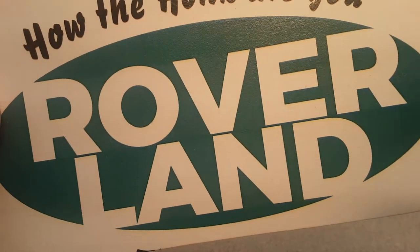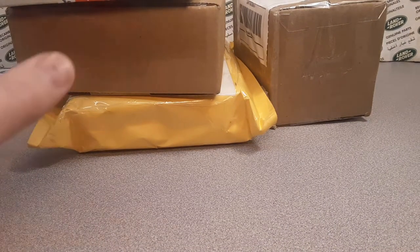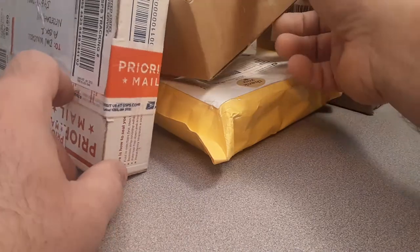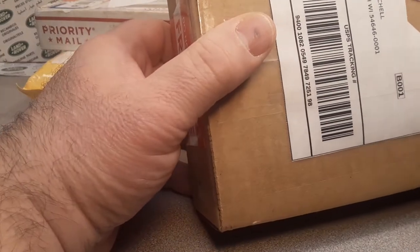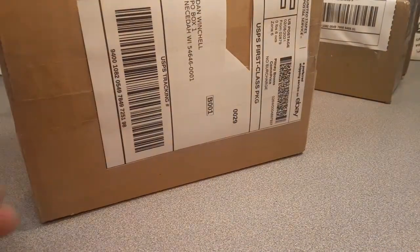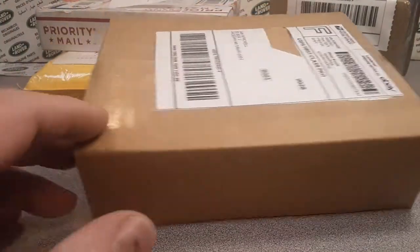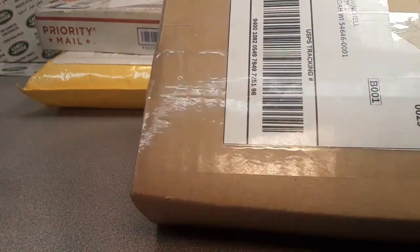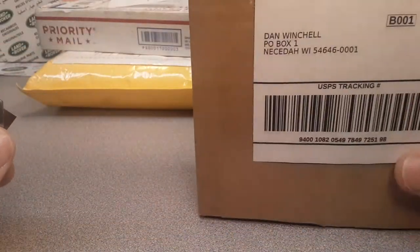This is your friend Dan. I got an Unboxing Saturday — that's right, I got a couple of boxes here and we're gonna open them up and see what we got. We're gonna do this one first. These are all from eBay — did a little eBay purchasing. They got all held up in Ohio, delayed at the United States Post Office, but the delay finally got taken care of. Here we go!